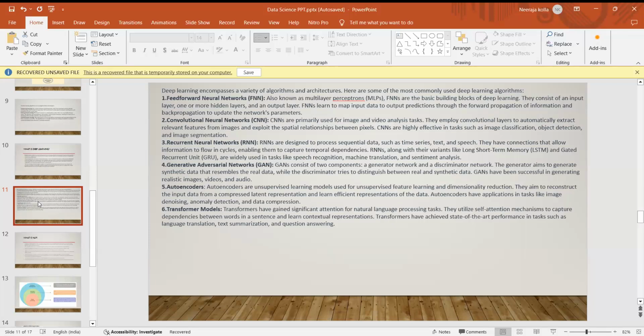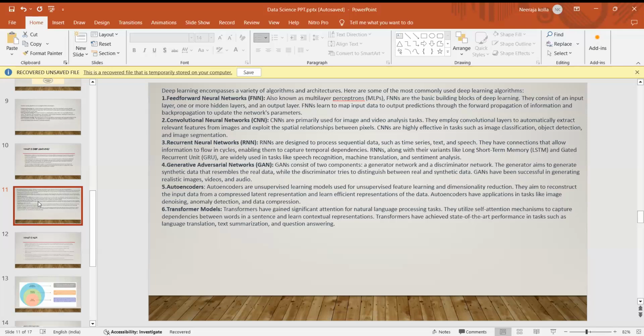If you go with GAN, we discussed there are two types of network, generator and discriminator. We discussed an example of the difference between real videos, real images, real audios and fake videos, something like that. And coming to the autoencoders, these are unsupervised learning.